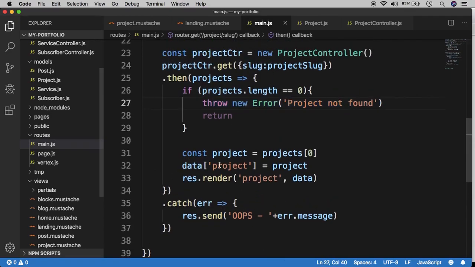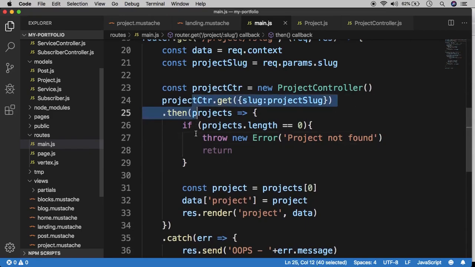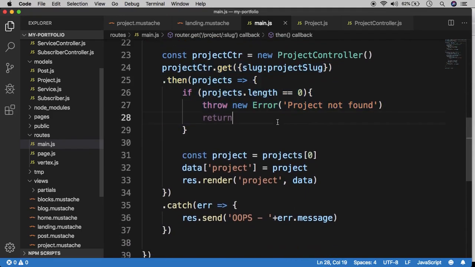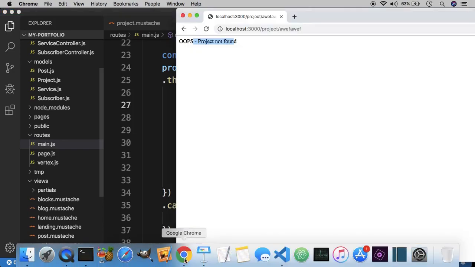This right here is a promise sequence, and this then right here is one part of the chain. And if any part of the chain breaks, you can just throw an error, and then it'll go right to the catch block, and that's what we're seeing right here.